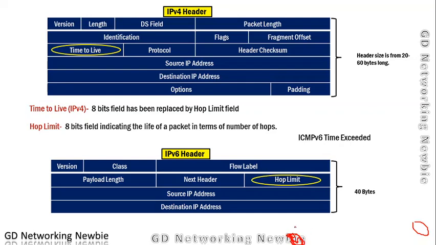So maybe if the packet flows from here, and we say time to live is 3, it means after 3 routers the packet will be discarded, and a message will be sent to the source. That message is ICMPv6, and it is actually Time Exceeded. So that message will be sent back to the source. Anyway, the hop limit dictates the life of the packets, because the packets have to die in the network. They can't live forever in the network.